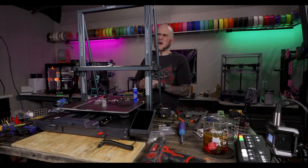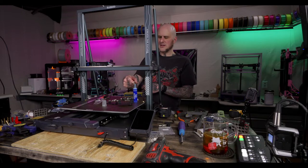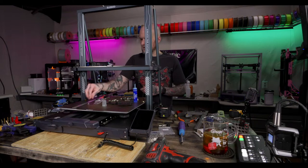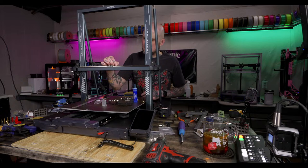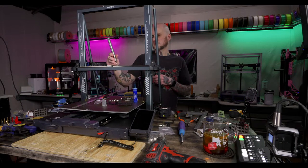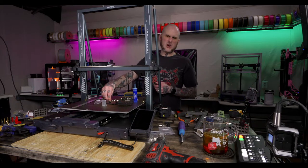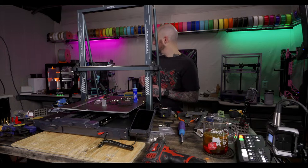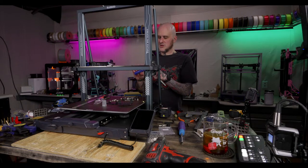ASA has been kicking my butt in my X1C and enclosed I3. Any secret tips? Warps enough to pull the flex bed. How hot are you running the bed temp? And are you baking a chamber at all? Personally, I always warm a chamber up for quite a while before I send a print, just to get it warmed up and ready.